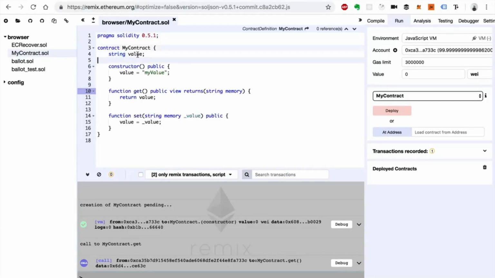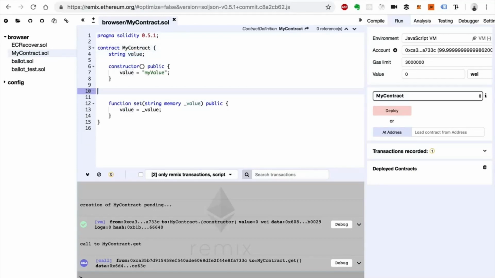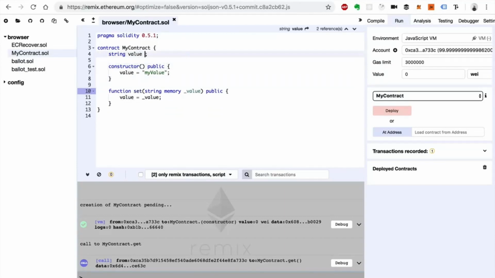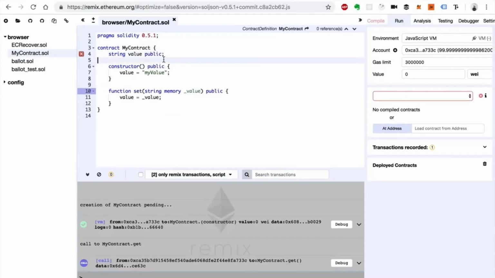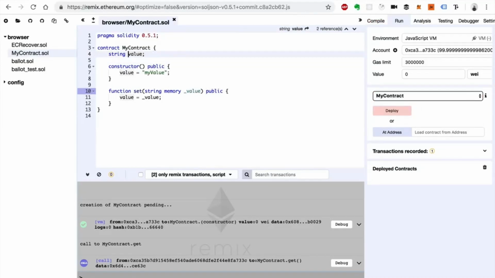So the first thing I want to mention is, we have this string value here that we had declared, and we set it here inside this set function, and we had this getter function where we read that value, right? So Solidity has a shortcut where I don't even need this function. I can actually just read this string value for free. I can actually get this function for free, take this out, and just declare this public. And that's declaring the visibility of the state variable here. Actually, public goes before.